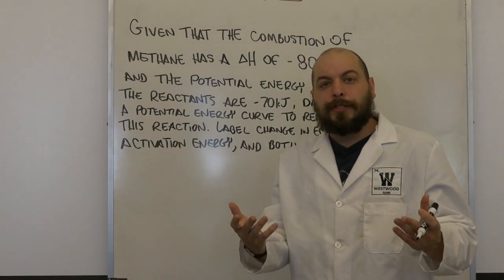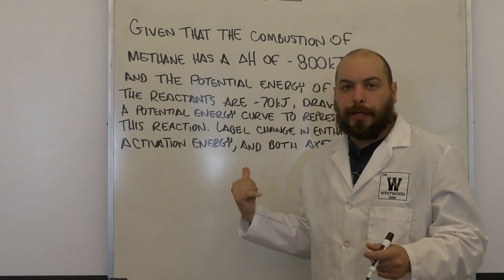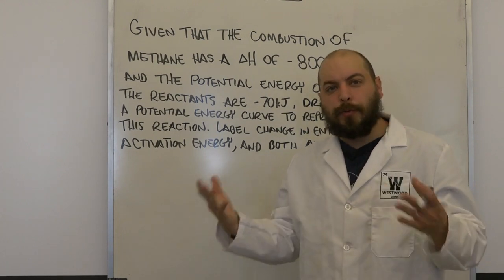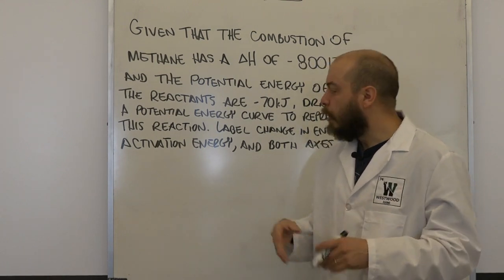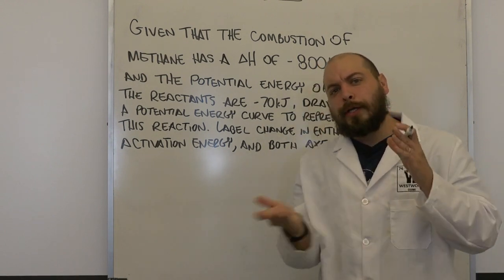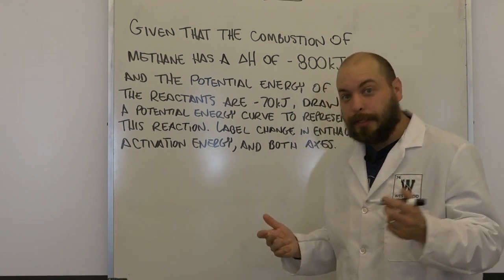So now you've had a few seconds to work through this. Let's go ahead and work through it together. I've rewritten the practice problem here just so we can see it as we continue this process. First thing I'm doing, I'm drawing my Cartesian coordinate system and I'm going to label the axes.